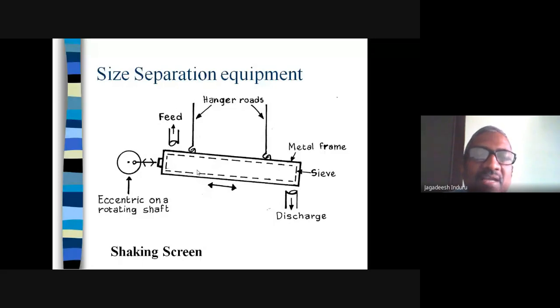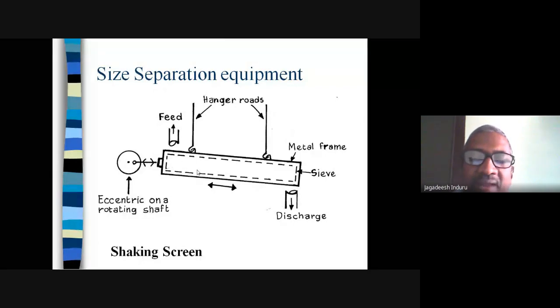Now we are entering into the working part. How the mill is working now. When the shaft is rotated by the motor, the eccentric shaft takes the feed frame to and fro. Because it is moving to and fro, the feed which is received from the top will be separated into two materials. One is plus material and the other is minus material. The plus material is accumulated in the equipment, and the minus material will be sliding down and entering into the discharge.